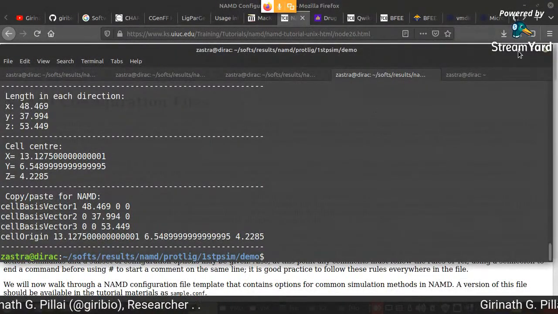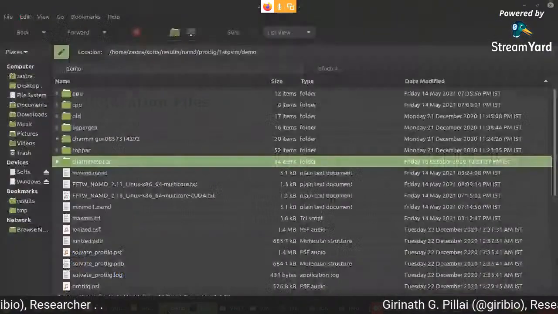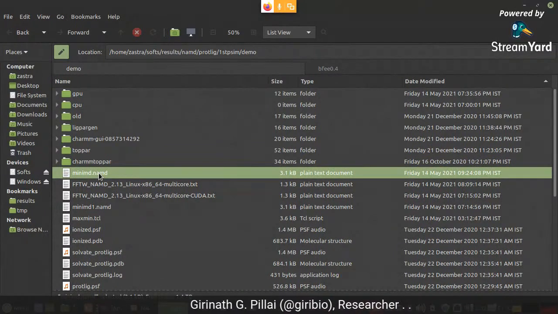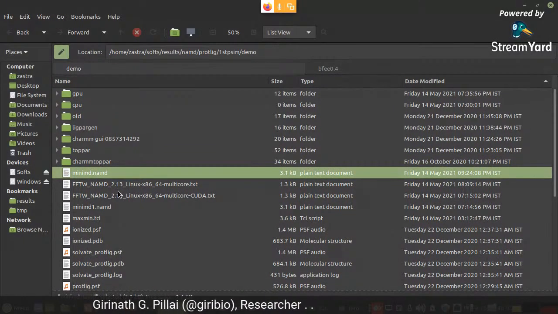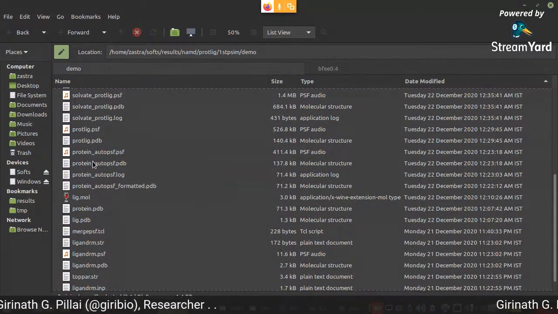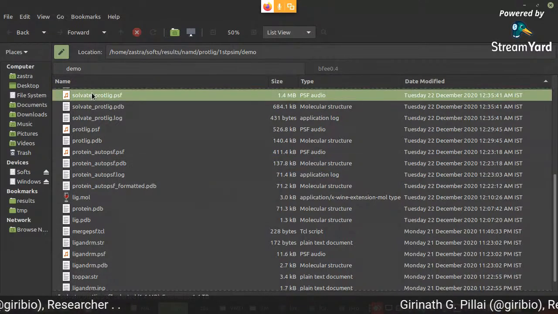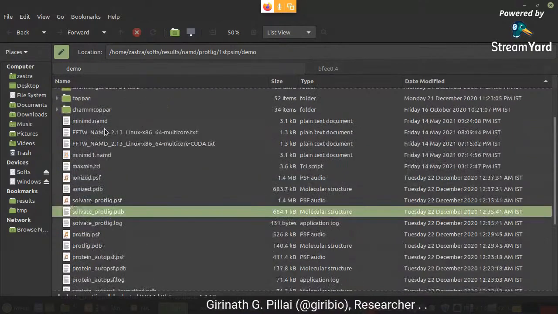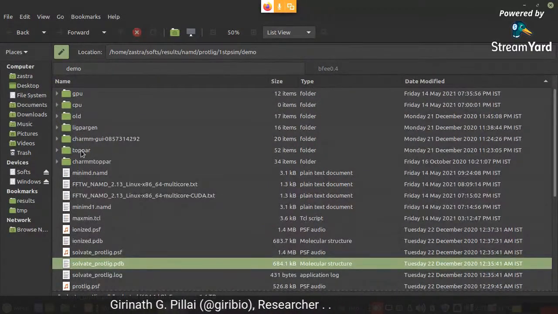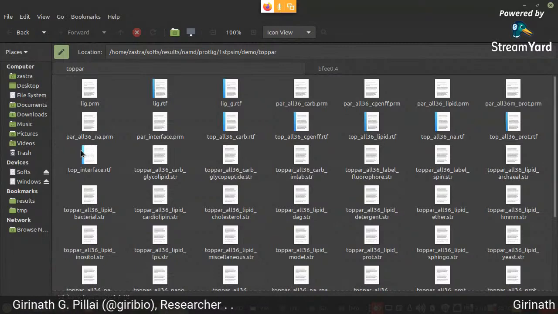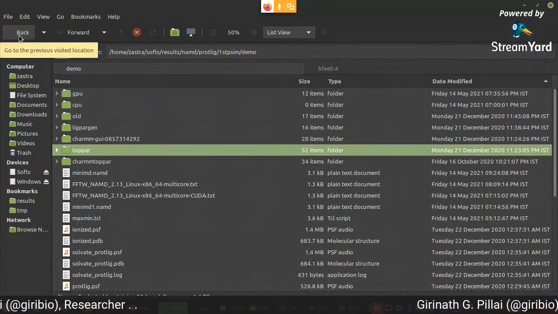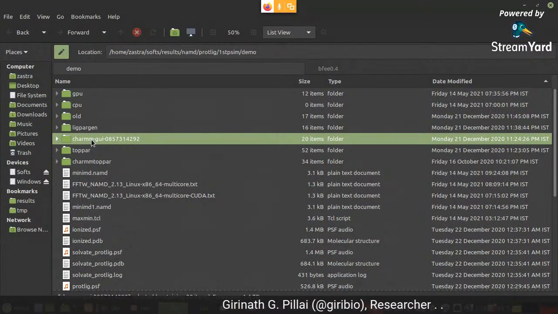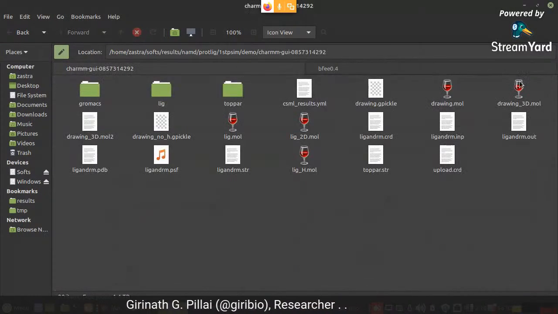Now let's also look into a few other things. A little bit of organization is required. So I told you, the mini MD NAMD file is there, and we have the other files, the solvate protlig PSF and PDB files, here. Now let me show you a few other files. Topar is a folder that you will get when you download your CHARMM-GUI data. When you extract it, this is how it looks.